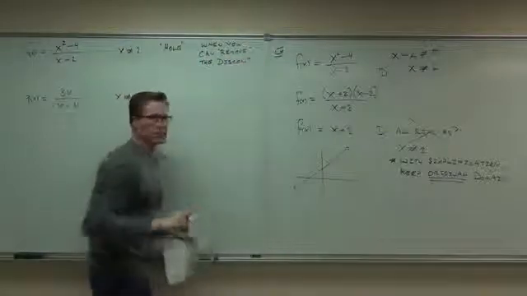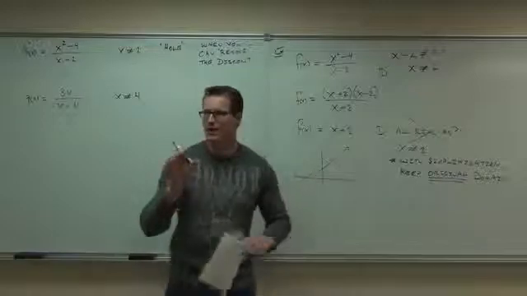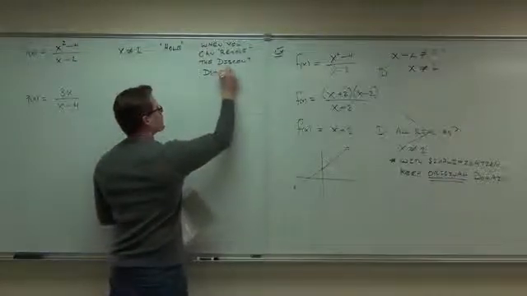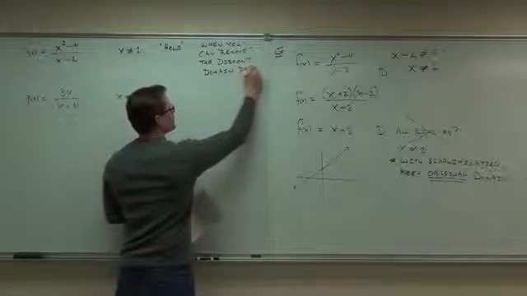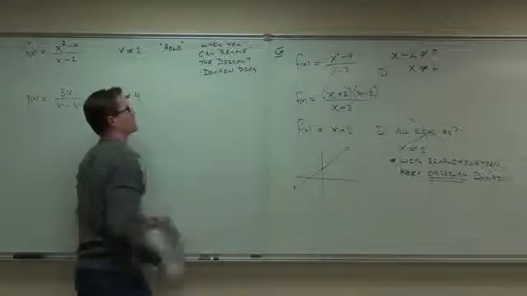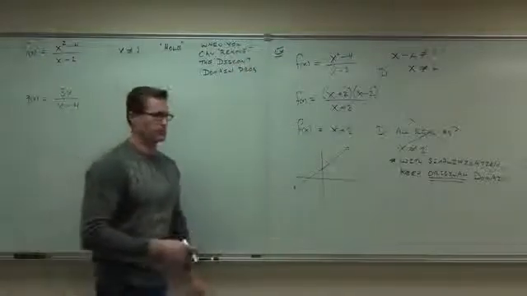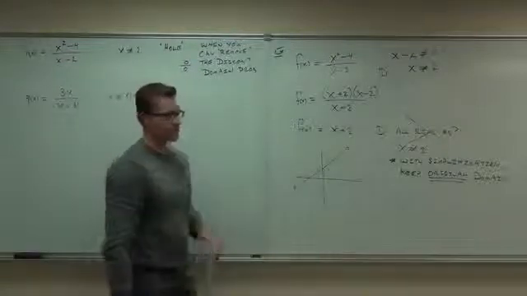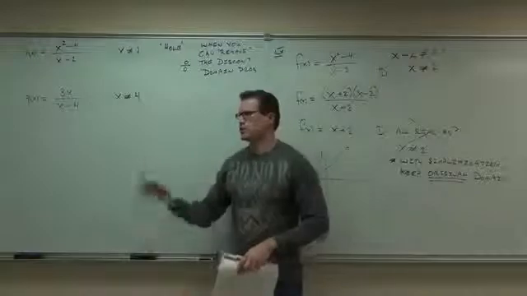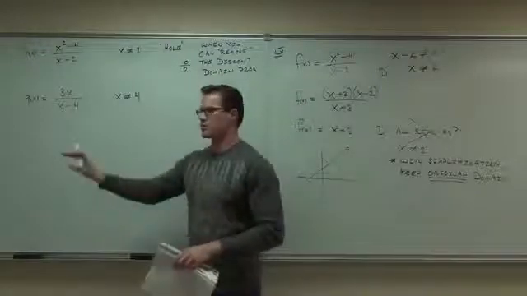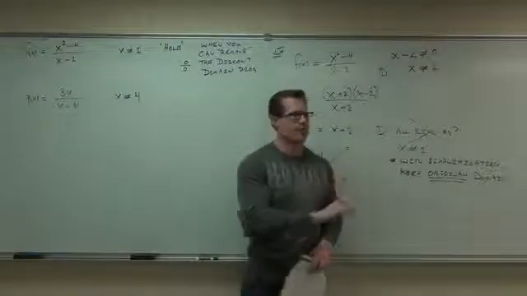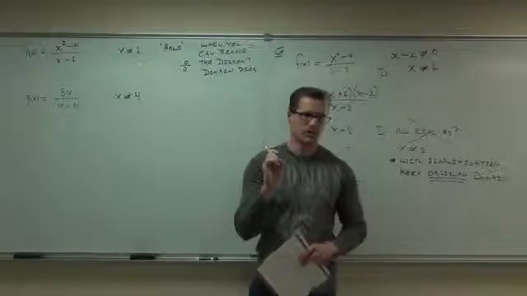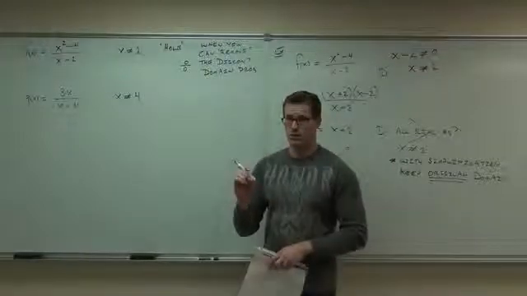we've even talked about continuity before, but when you can remove the domain problem, that's a hole. 0 over 0 for polynomials. In general, when you can simplify it out of your problem and it's no longer a problem for your domain, that's what we call a hole. It's just a little spot where you don't have a point. Now, if you're okay with the idea of a hole.